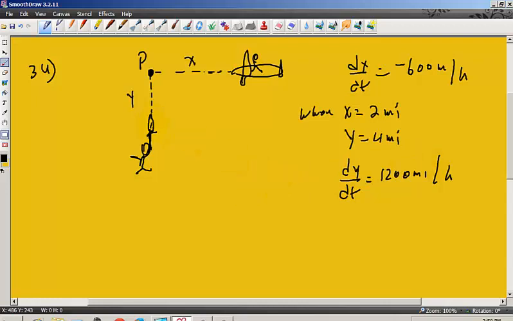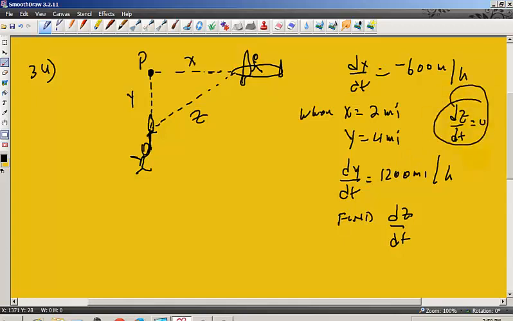For me, that means I got to figure out how fast that's changing. We'll call that z. That's the distance. So they want me to find dz/dt. And guess what? When dz/dt is equal to 0, what's going to happen? Yep, Caro's done. Okay, no more picking on Mr. Subaya.